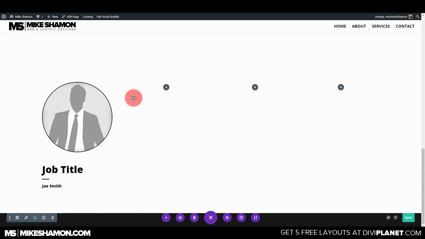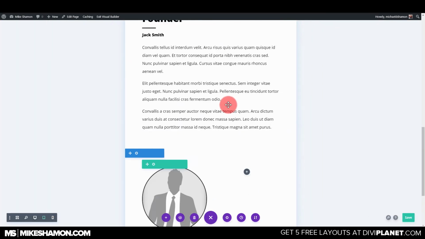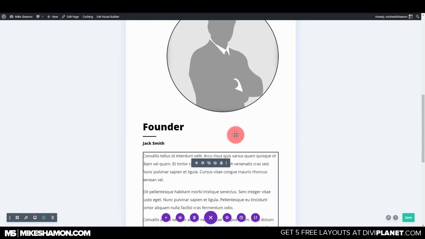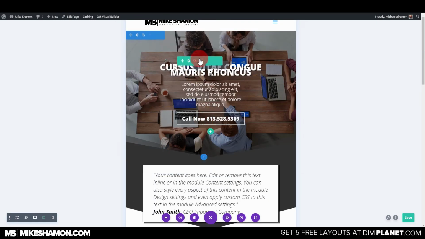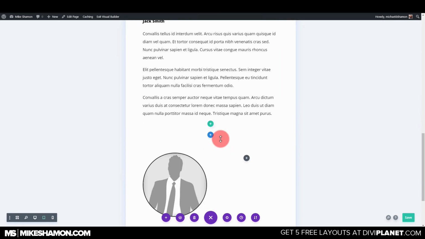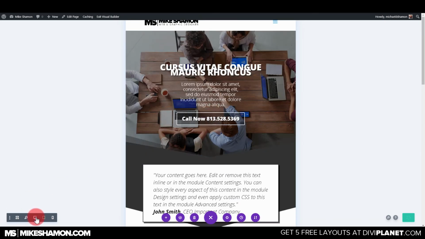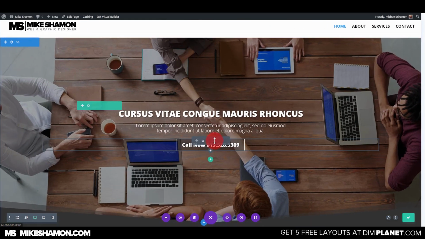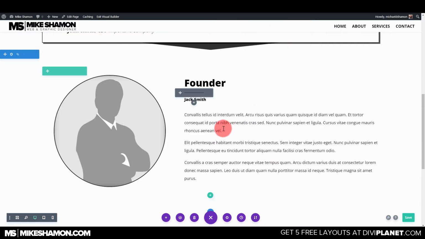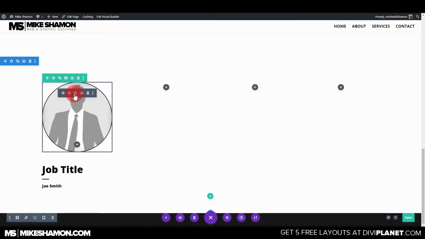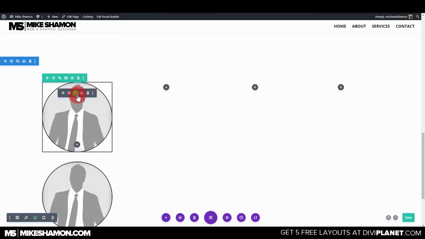Before you start duplicating all this stuff, maybe you want to see how it looks on mobile. Because if you're duplicating a lot of stuff, you want to make sure that it's in line. We're going to go through and edit all this, and at the end, because that's what I usually do, is edit all the mobile stuff at the end after you have everything in place here. So let's just duplicate this.